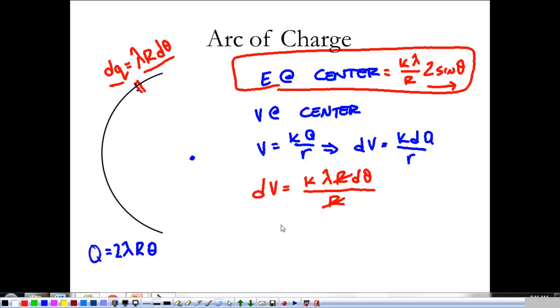So, my potential, let's do this in red. My differential piece of potential is K times lambda times R times D theta over R. Before we even start, those R's go away. Now, I integrate both sides. This one goes from negative theta to theta. That gives me my total potential at that point is equal to K lambda on the integral of D theta, giving me from negative theta to theta, giving me K times lambda times 2 theta. Which, if we compare that with Q, really is just K times my total charge Q over R. When I'm plugging that Q, the R's go away.